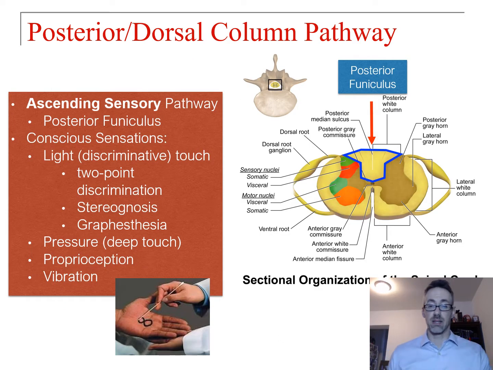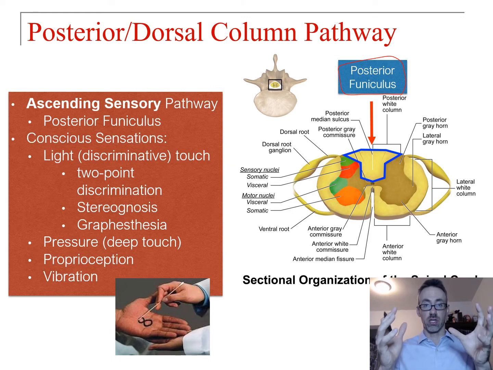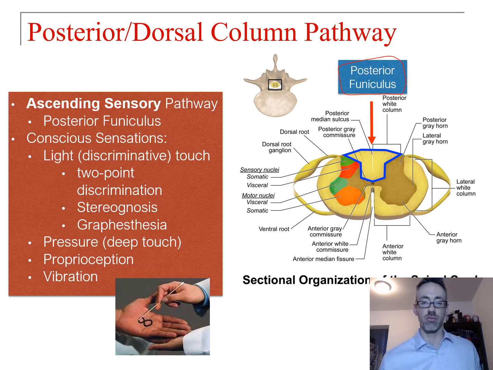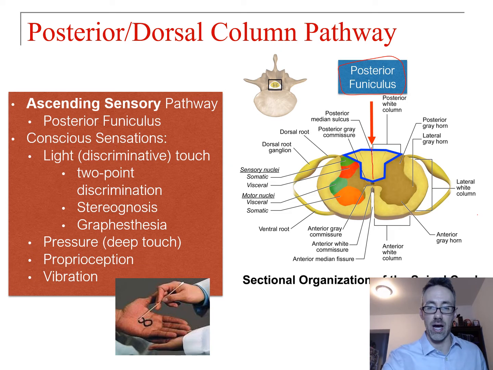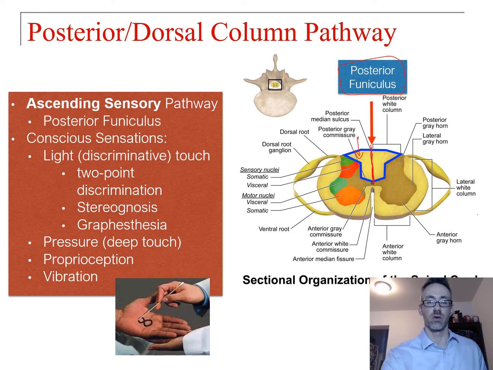So coming back to the pathways, the dorsal column I said was the first one. The dorsal column pathway is located in what we call the posterior funiculus. A funiculus is really just a term to designate the entire white matter section of the spinal cord, which is located posteriorly. I've highlighted it in blue for you. And we can further designate it. I could draw a little line down the middle of it. This would be the posterior column for one side of the body, and this would be the posterior column for the other side of the body.